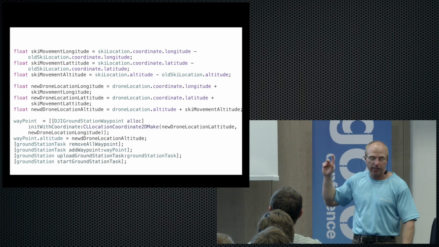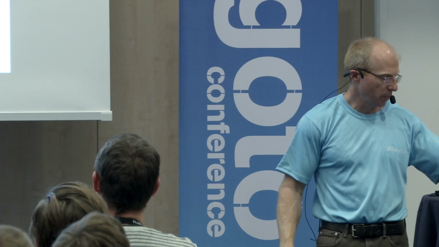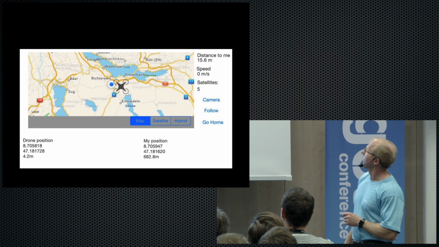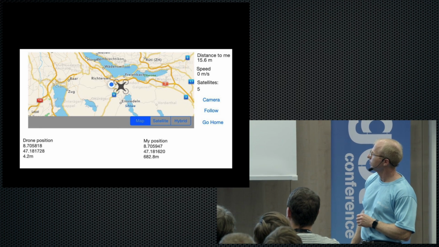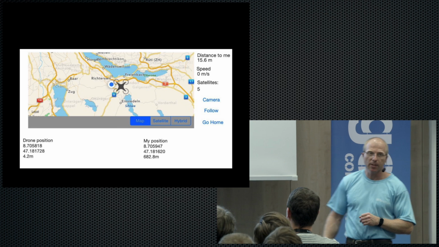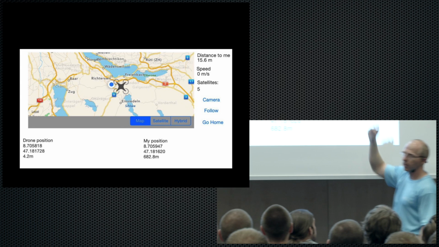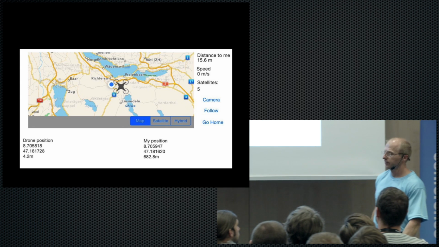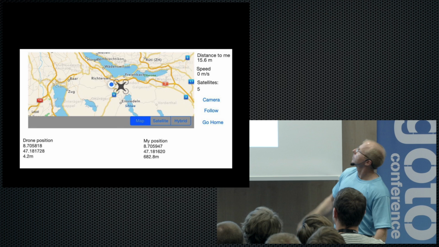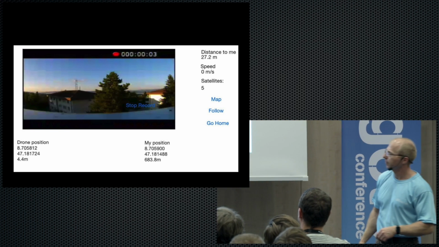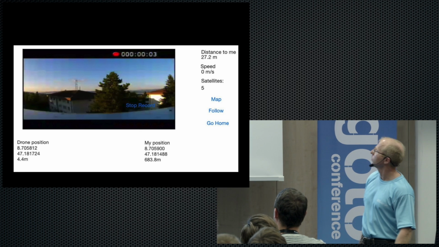And if you think back on what I mentioned in the beginning, I said that I am a spare time nerd. I didn't say that I'm a spare time designer. So this is how my app ended up looking. It's pretty simple. I send out the drone. At some point, I press the follow button and the machine starts. Then I have a camera button, and if I press that, it flips to camera view rather than the map view. And now, oh surprise, now I have a map button.